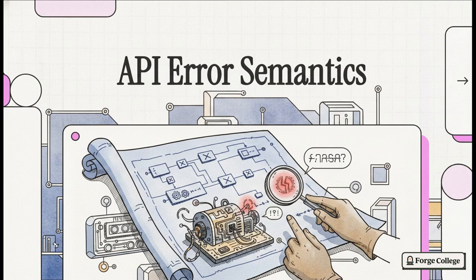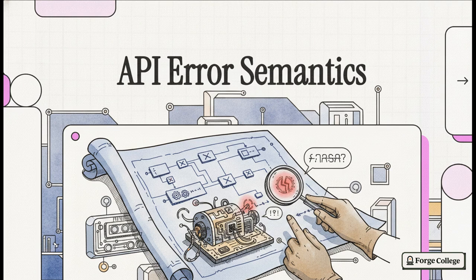Today, we're jumping right into API error semantics and classification. This is a super important piece of our Advanced Error Handling Strategies module, which, if you're following along, sits right inside the broader API security, authentication, and error handling on Solana track. And of course, that's all part of our wider Web 2 integration and API development course.